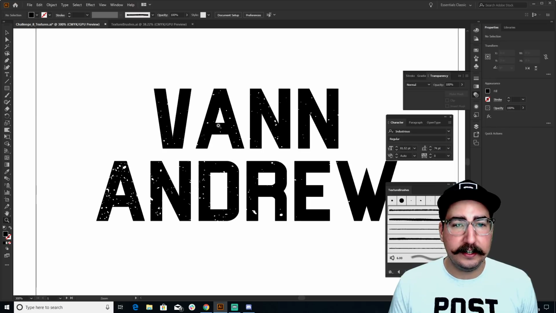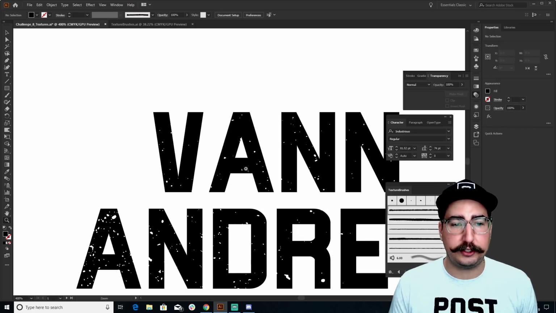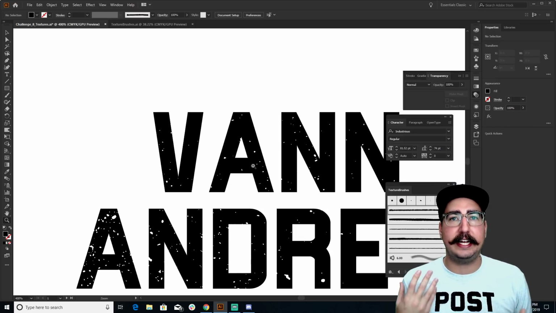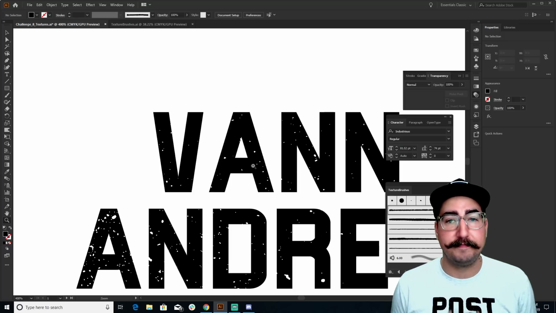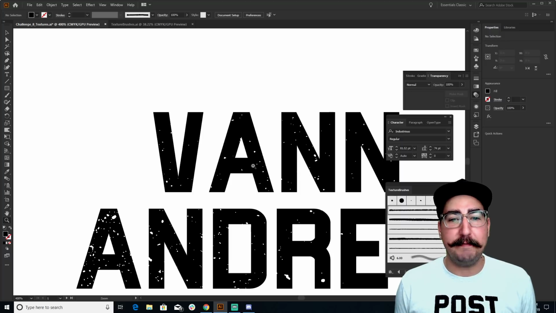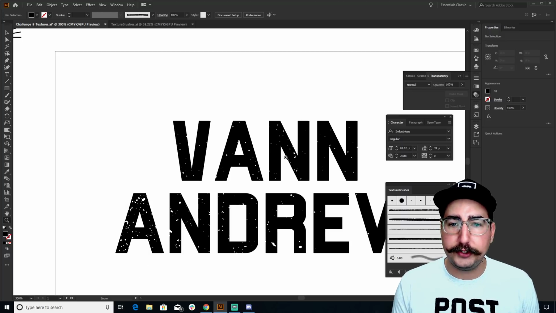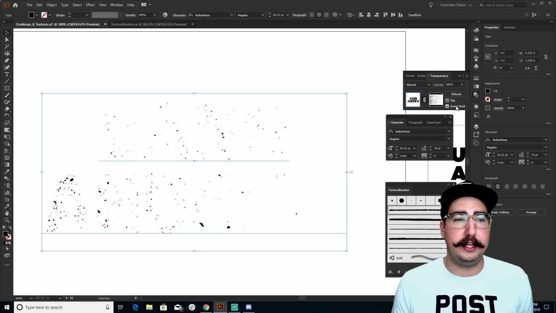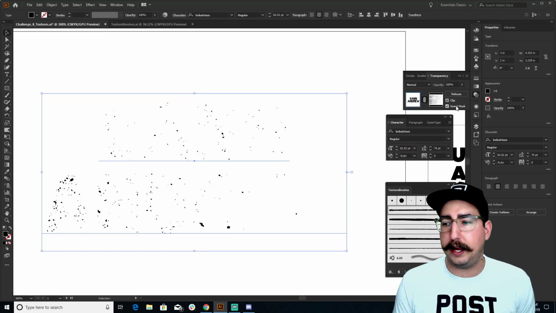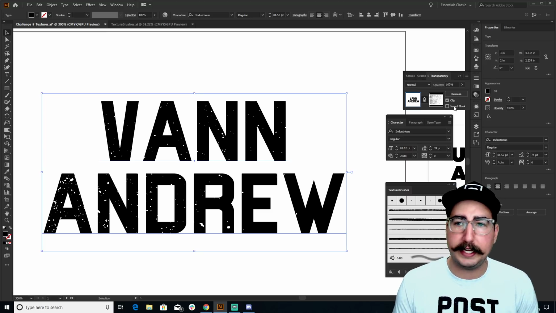And now you can see we have this great texture that is now masked out because it's taking the input. The input of the white and black and punching out all that black. So if we select this, we can see over here, we can release it, we can invert the mask, which means that it's only going to show us the black parts, take away everything else. We don't want that yet.